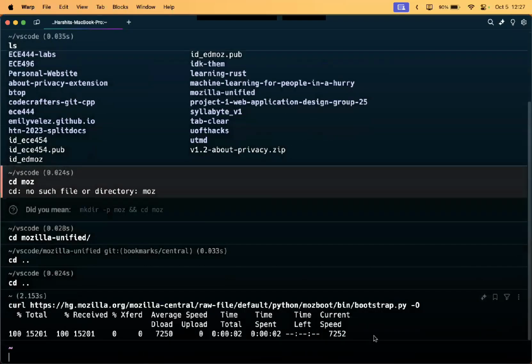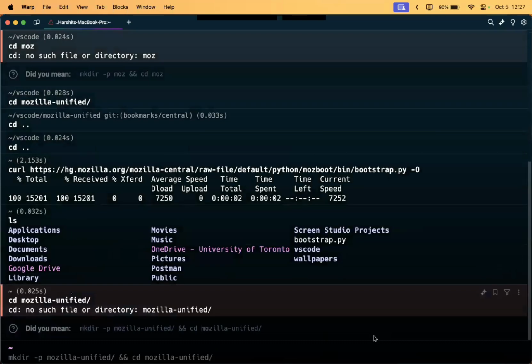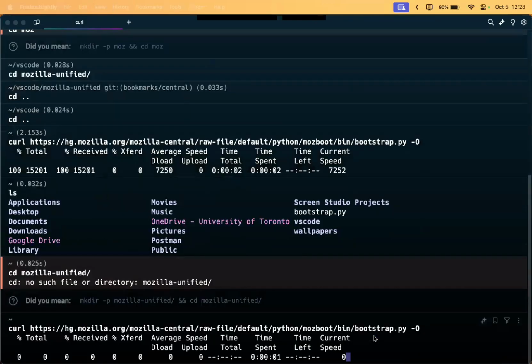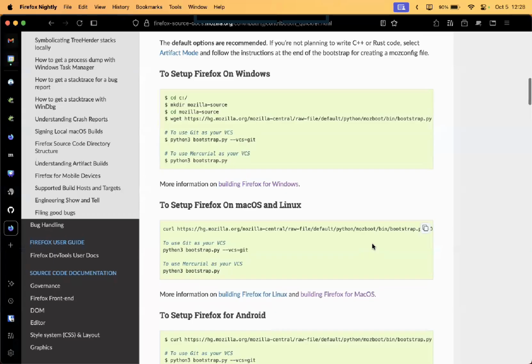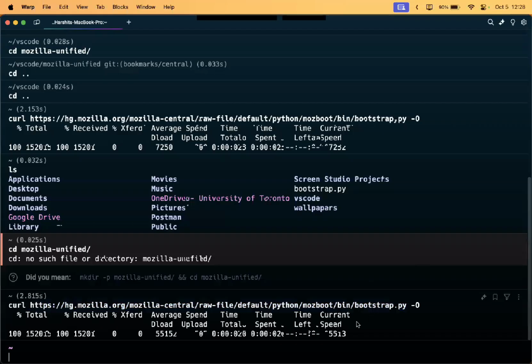Oh, well, it didn't do it? That's crazy. Oh, that's interesting. Okay. So that should install a bootstrap.py file. I think that's what it's doing.